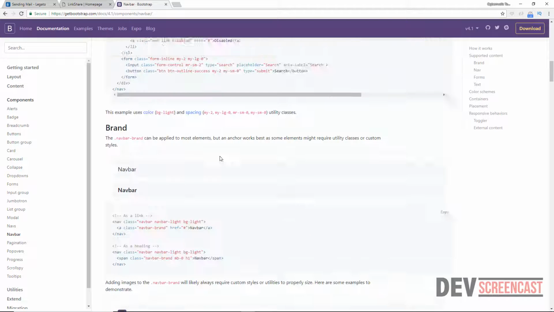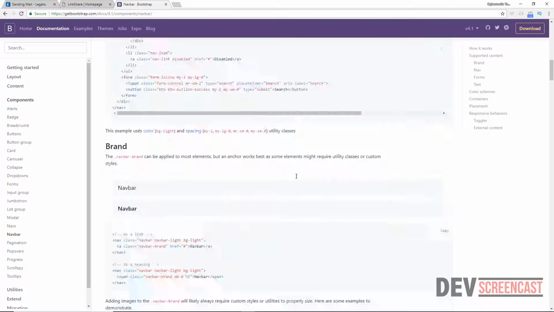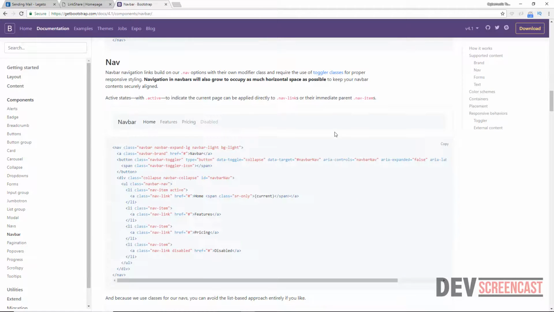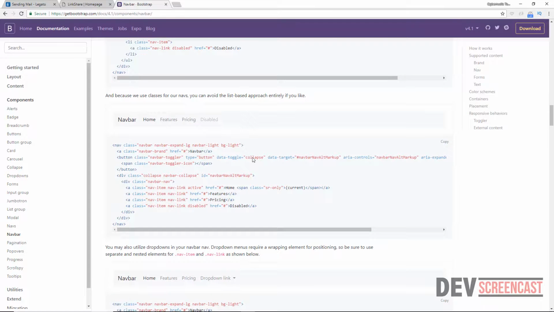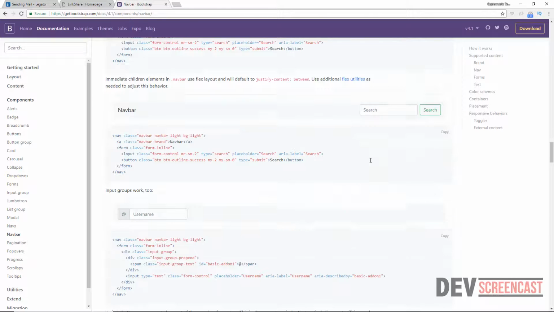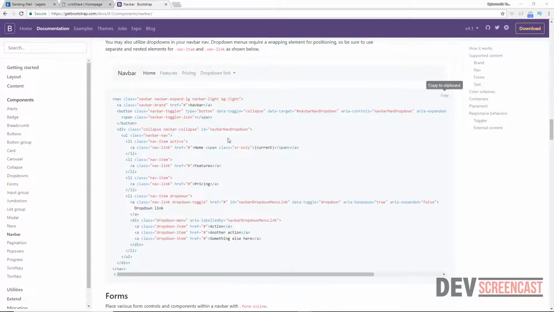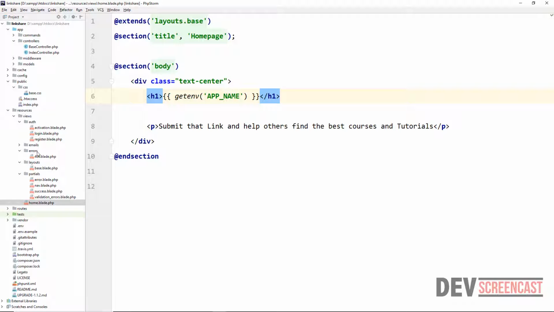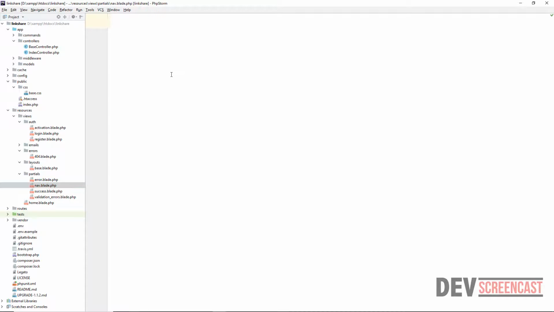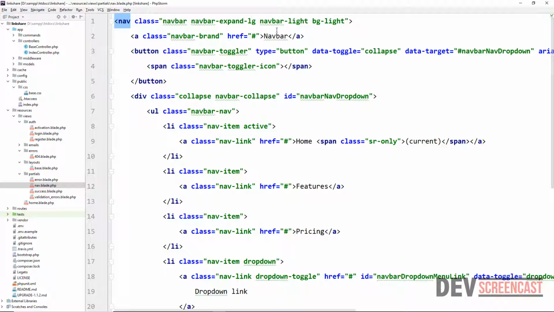So we're just going to scroll down to look for one navbar and just grab it. There's a very basic example here with a drop-down menu that I like to use. So let's copy that one. Okay, so right here, this is the one that I want to use. All right, so I'm going to click on copy, then come inside of the text editor. So right now inside of partials, nav.blade.php, I want to paste that here. And then we're just going to update it to what we want.